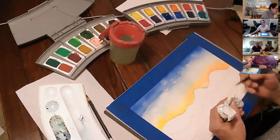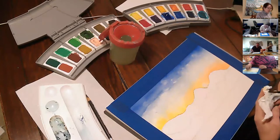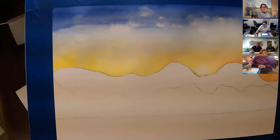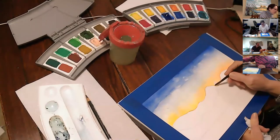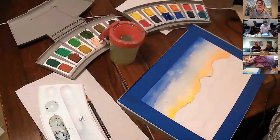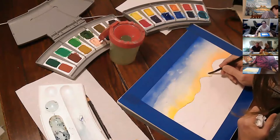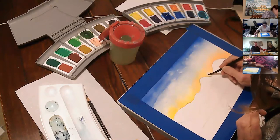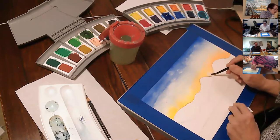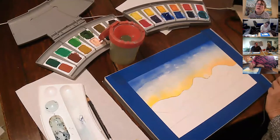So right now I'm just trying to lift up my color in that one spot that's going to be my sun. See? Now I have paper boogers all over. Uh-oh. It's just from working the brush repetitively and rubbing it. If you use a really light touch, then you're less apt to have the paper fibers start rolling around. And don't worry, this is not the only painting we're going to do. Well, it was the paper towel.